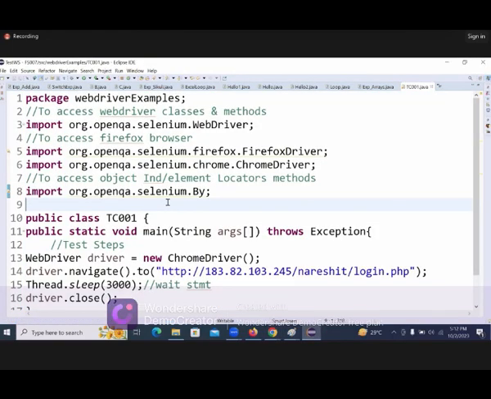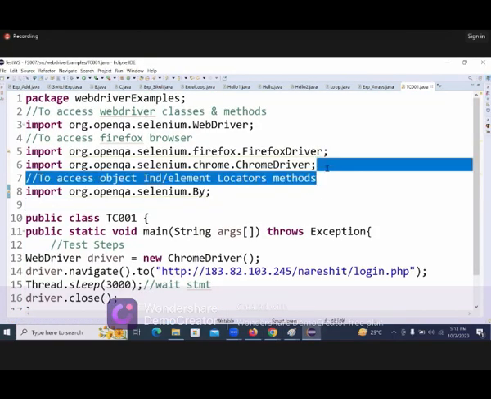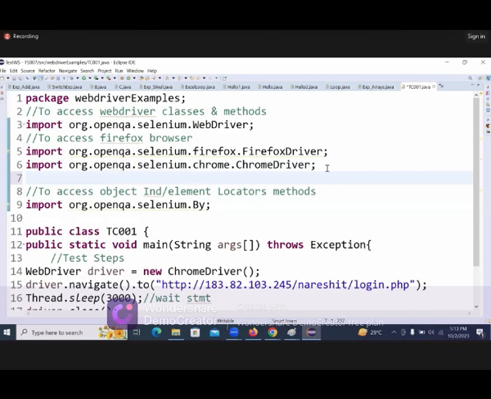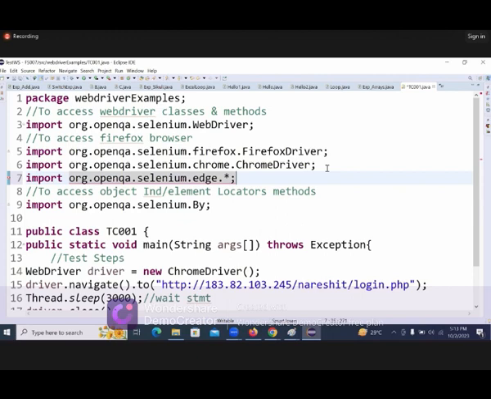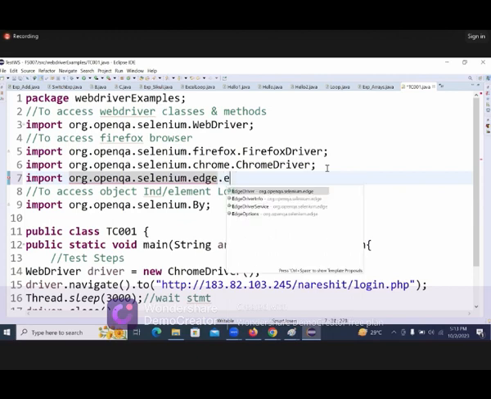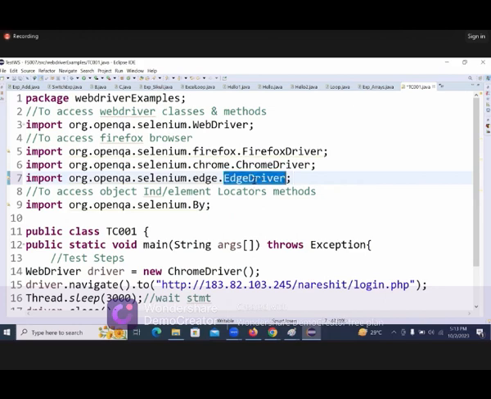The same thing: import org.openqa.selenium.edge.EdgeDriver, which will use the Edge driver.